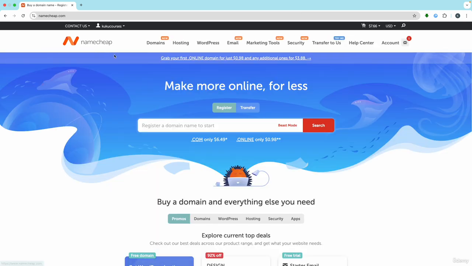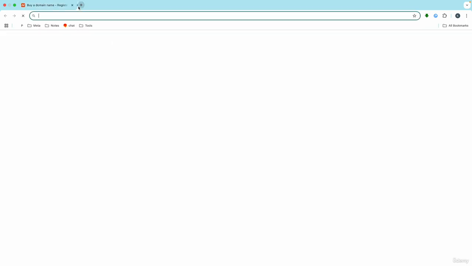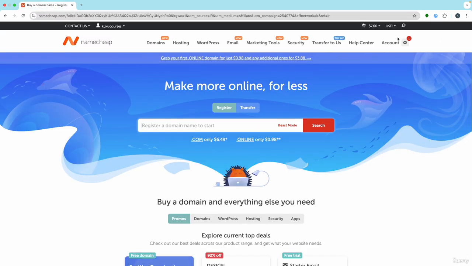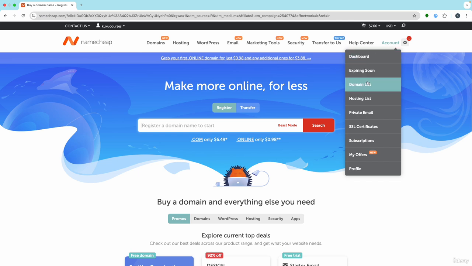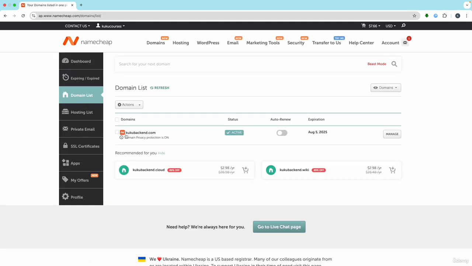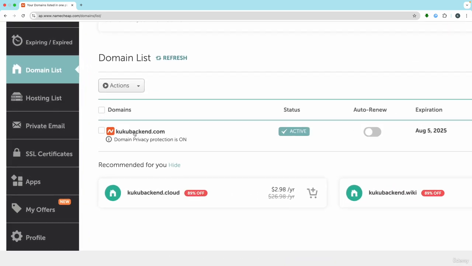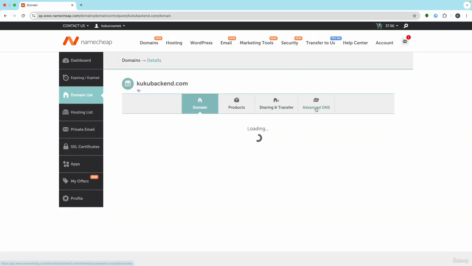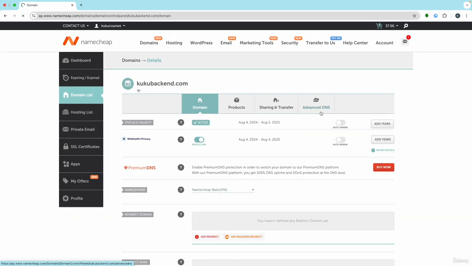After you purchase the domain, you can again go to the same link which I told you, my-link.in/namecheap. Go to your account and then to the domain list, and this is where you can see the domain you have purchased. For example, I have purchased cuckoobackend.com. I can click on the manage button here and work with the advanced DNS.